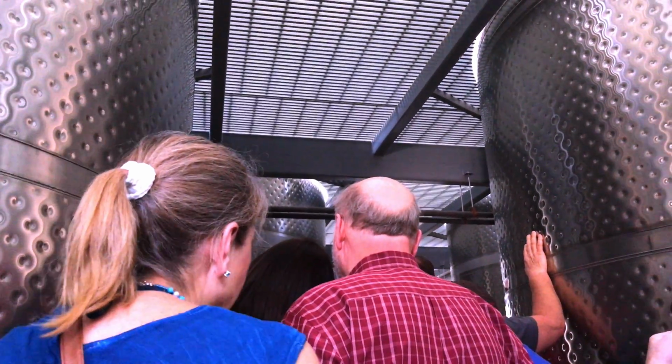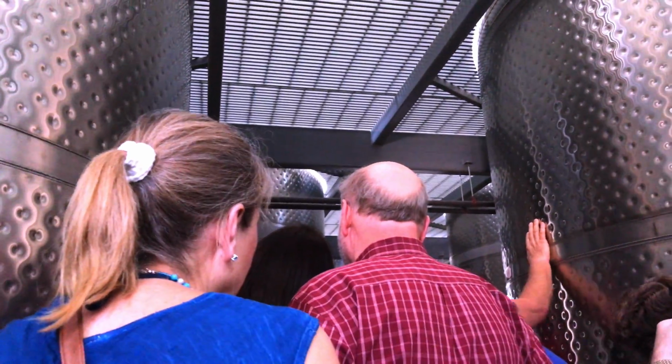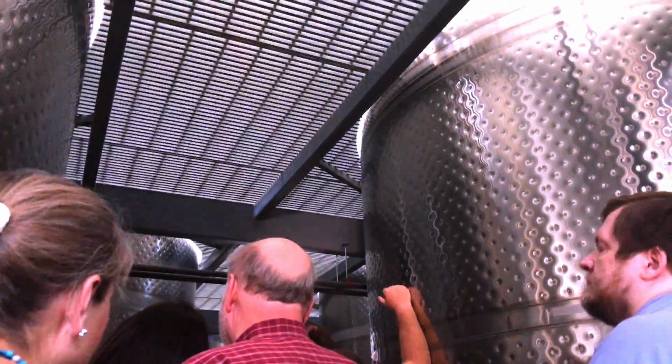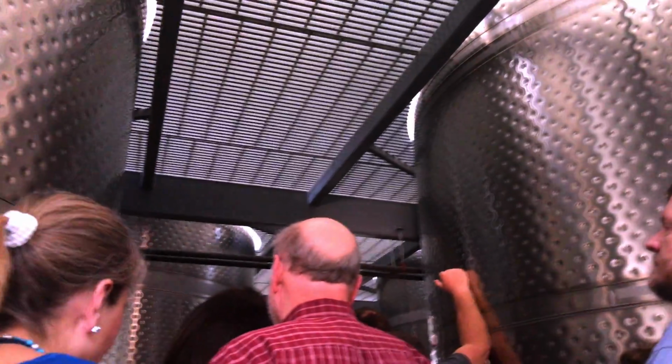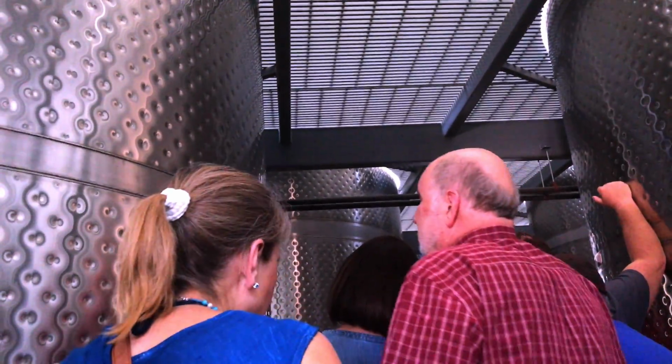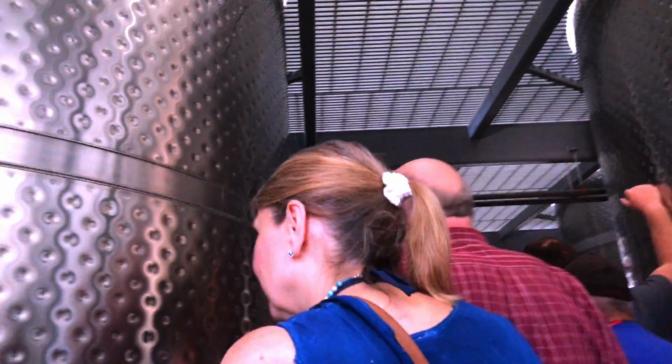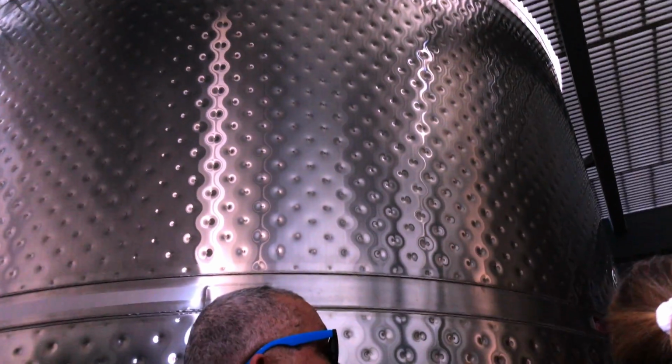The maintenance on these machines, do you have a company, or do you actually do the maintenance? We do 99% of it. We have a guy that comes in and fixes the stainless when I goof up something. But for the most part, we do it. We change the valves, clean, the whole 9 yards. They're not too hard to do. It's just really a gigantic salad bowl.